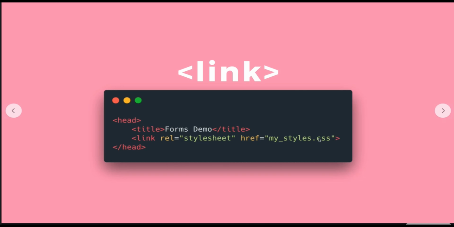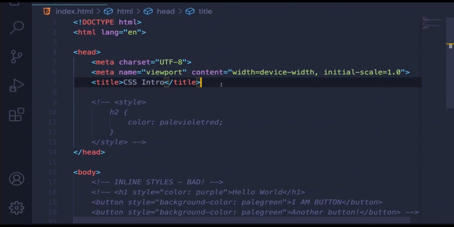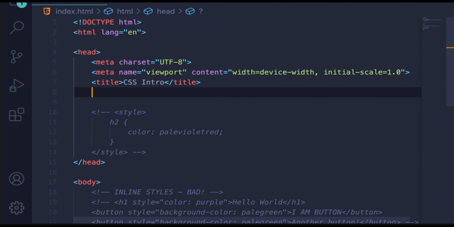So we write link, and then we specify an href attribute, which is the path, or it should be the location of the style sheet we're including. And then there's this rel equals stylesheet. I don't think it's actually mandatory, but most editors will put that there for you. VS Code does, and you'll see it most frequently because there are other things you can include with a link tag. So let me just show you how we could do this.